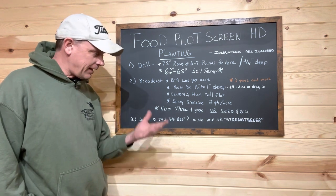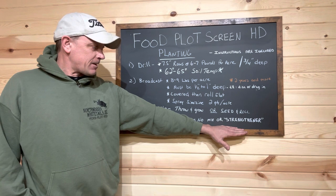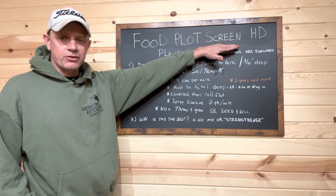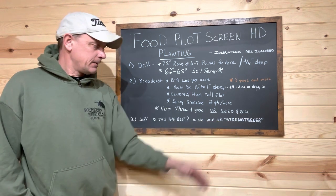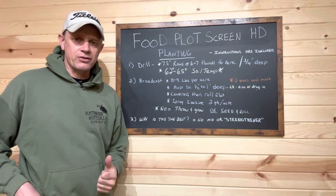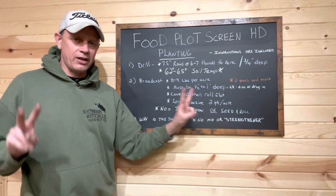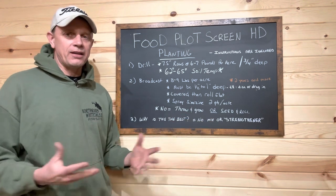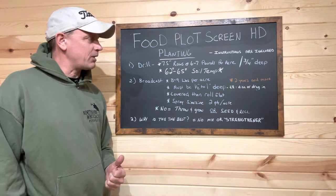The latest trend is adding strengtheners to the screen. Here's a crazy thought: why don't you just use all strengthener for your screen instead of all that fluff? We don't mix it — we've got four-pound bags, which is four pounds of strengthener and no fluff in our screen. We don't need it. If you've got to put all that stuff in there and then add a strengthener, you're pretty much admitting the rest of the stuff in your screen is going to fall down. We tried that stuff years ago and it doesn't work very well.